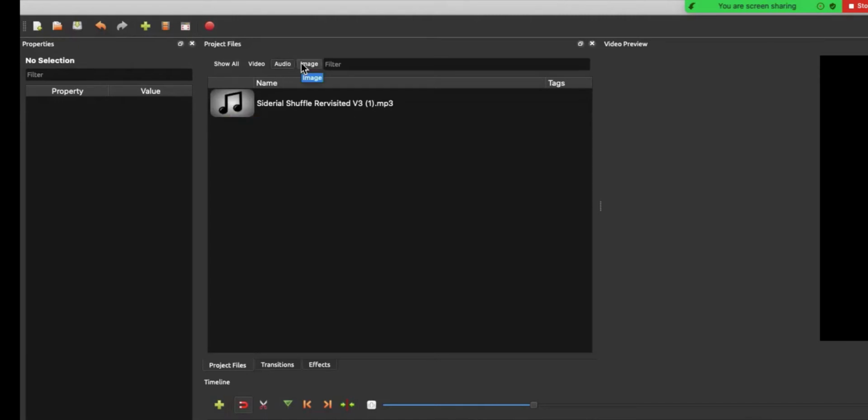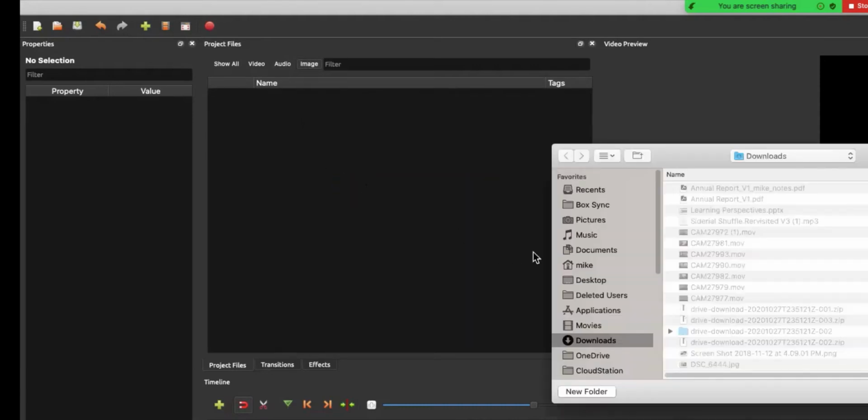And then image files, right? Image files are going to be right here. If I have any image files, I could import them. But the kinds of image files that most people are going to have, I think, are going to be PowerPoints that they want to turn into images, right? How do you turn a PowerPoint into a set of slides that you're going to import into Openshot? Let me show you how to do that, because that's going to be a big deal for you.